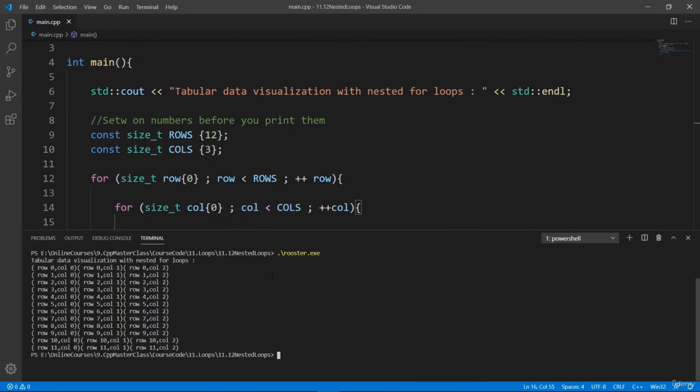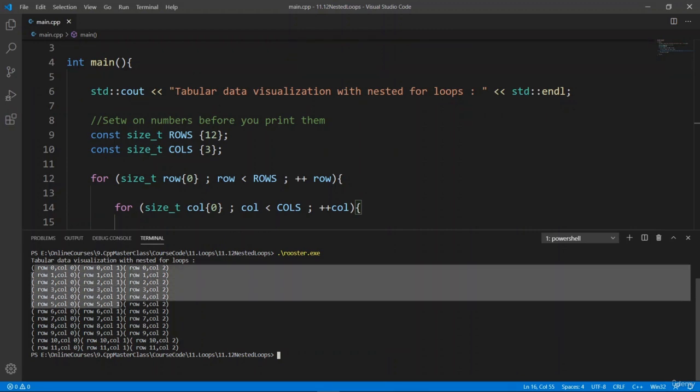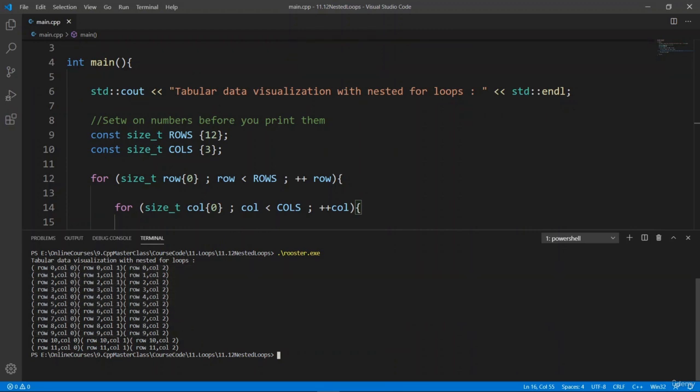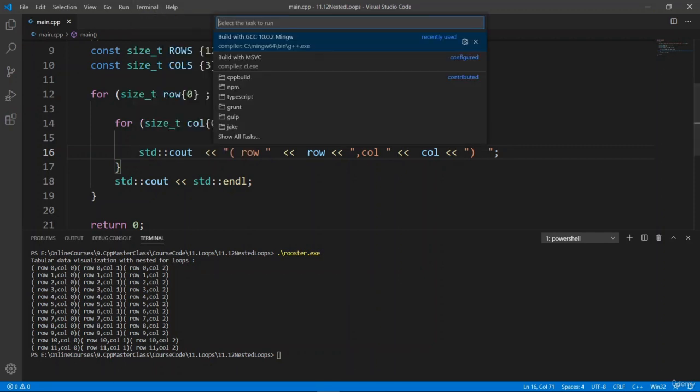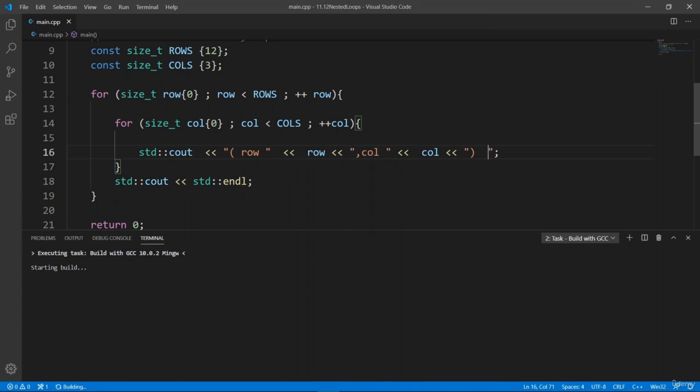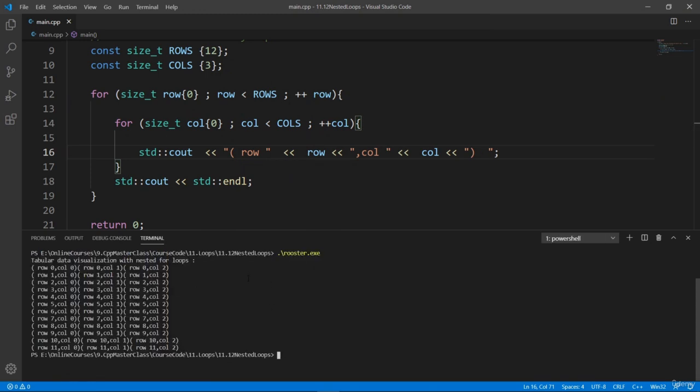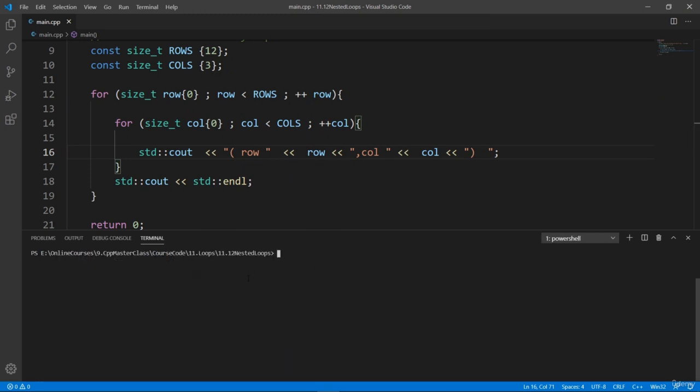You see we have row 0, column 0, row 0, column 1, but this is really cramped. It is not easy to see. So we can try and put a space after this so that cells are separated. Let's run the task to build with GCC, and we are going to clear and run.